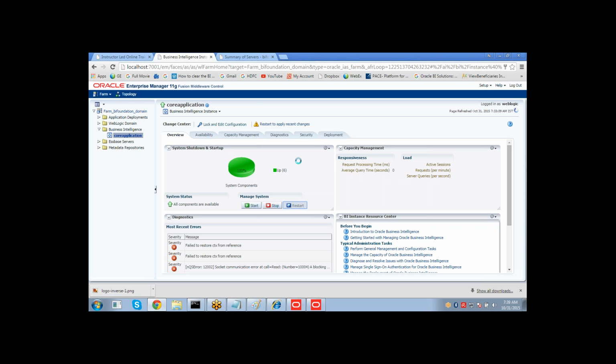Either we can restart from here, or we can do it from the command line.